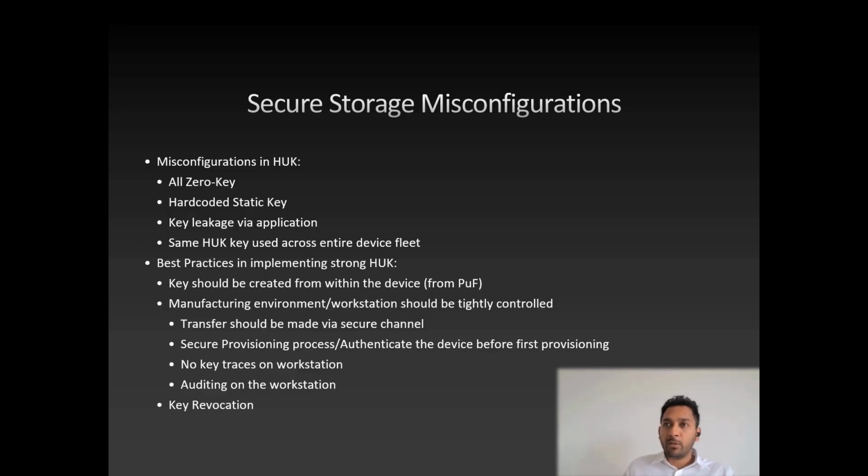Sometimes because of improper designs, applications will be exposing sets of APIs. For example, a trusted application will be exposing a set of APIs using which you can extract the key, using which you can extract the hardware key. That's not how you should do secure design. These APIs should not be able to extract the keys or leak the keys outside, because OP-TEE will have access to these OTP slots and it will need access to generate sets of keys. But if your application exposes those APIs to leak the key, then that's not a proper design.